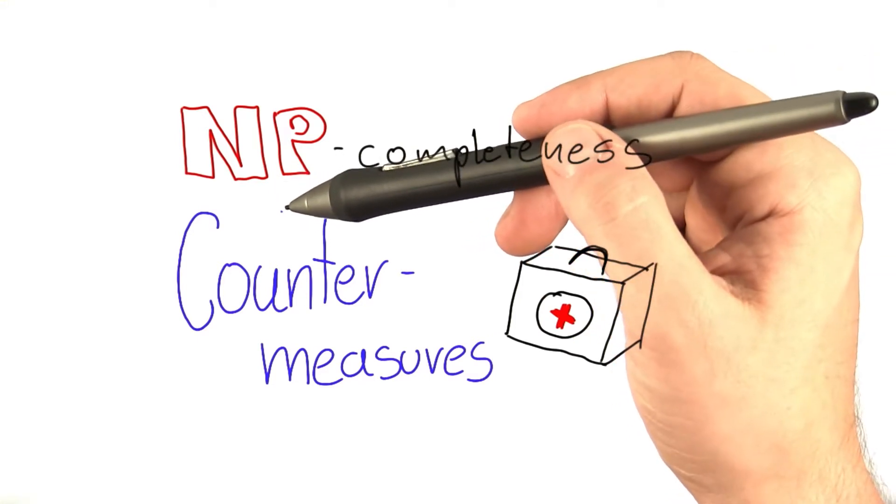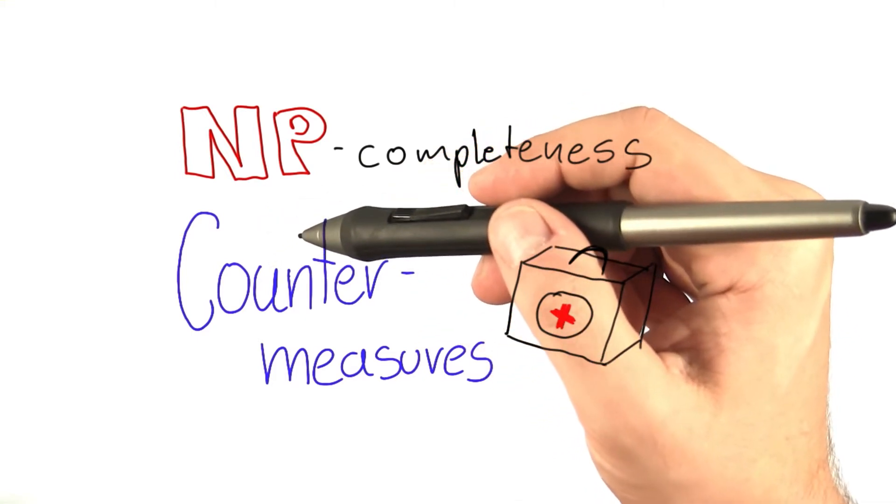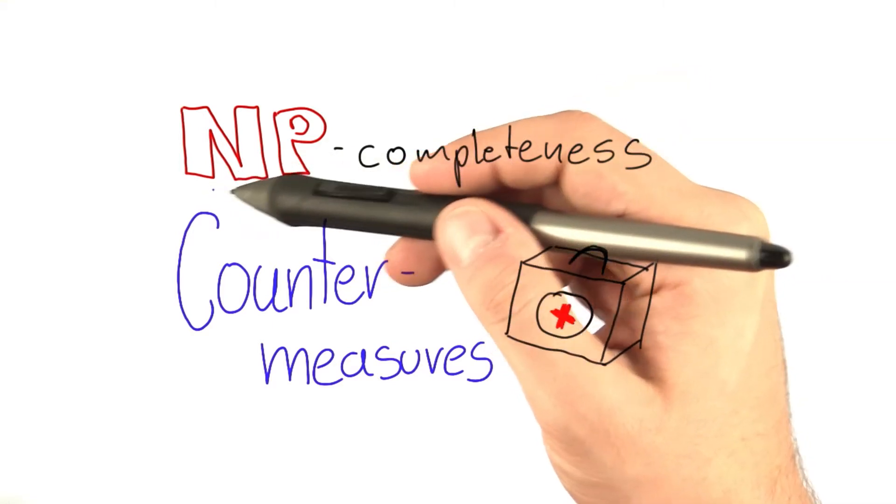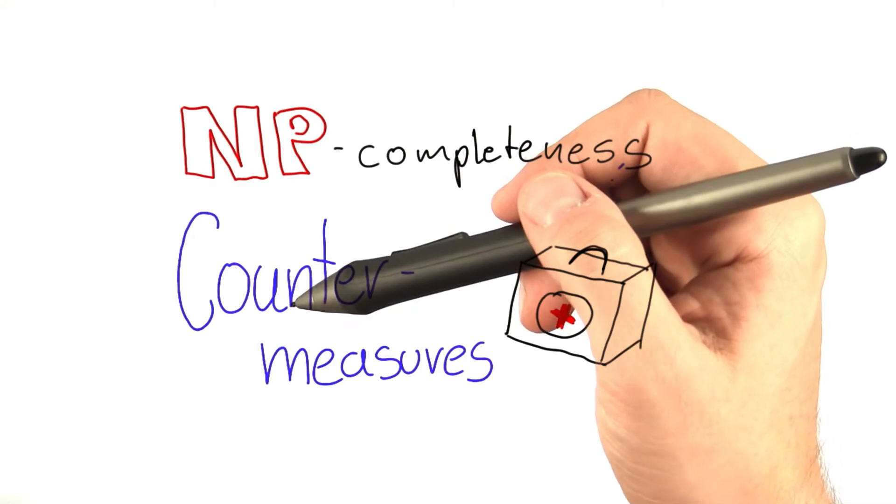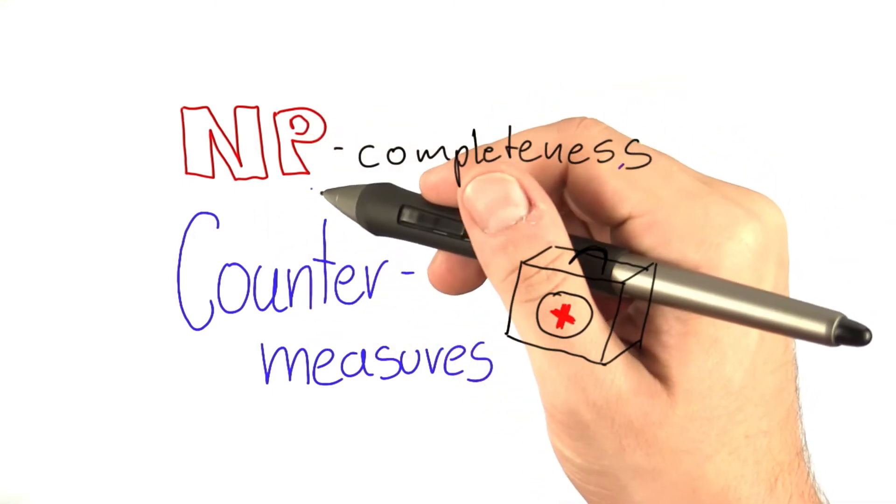Actually, what I have very often observed in practice and even in scientific papers where the authors did not have a solid background in theoretical computer science is this: Once a problem is shown to be NP-complete, many people will just tend to give up or come up with some, honestly, terrible algorithm that they justify with, well, the problem was NP-complete.